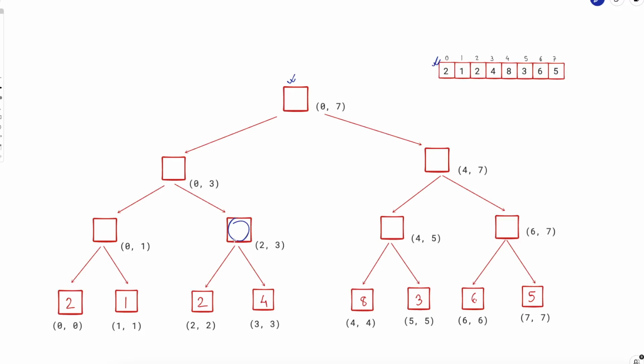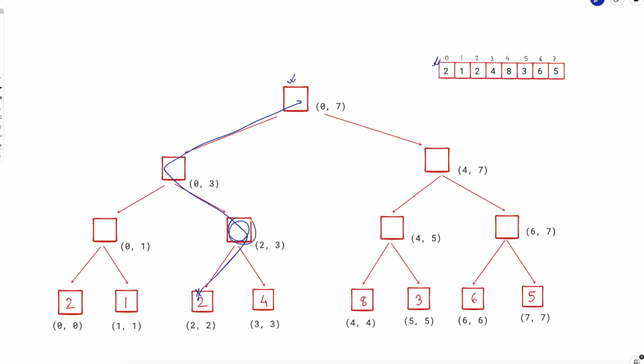Now if you do this, in a segment tree, for those who know of segment tree, if you update any index, all of the parents for that particular index will change. So all of these nodes will change, none of the other nodes will be affected. And if you are able to change these nodes efficiently, your job is done, right? So that's exactly what we need to solve for. We need to figure out a way to compute these values efficiently.